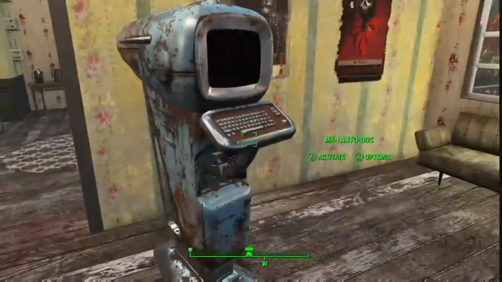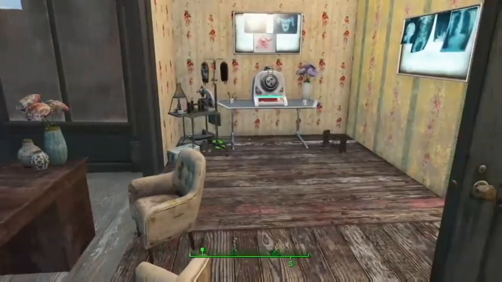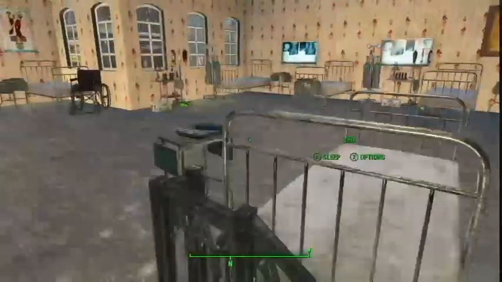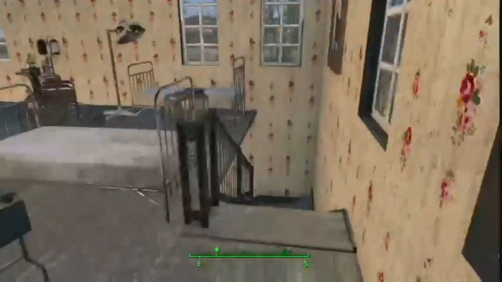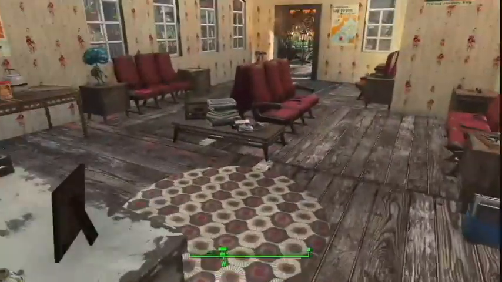So we've got an auto doc, and this is where the doctor would sit, give you all the bad news, study your files over there, and upstairs is where they would actually stay. So we've got actual hospital beds instead of gurneys and such, because that's where the patients are staying that are super sick and are not ready to face life in the Commonwealth again.